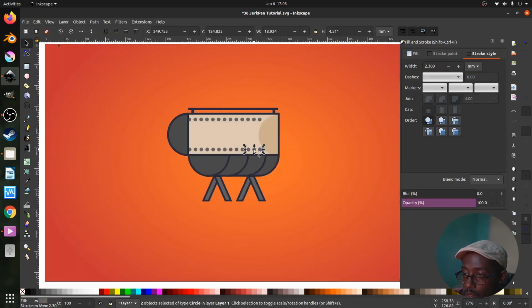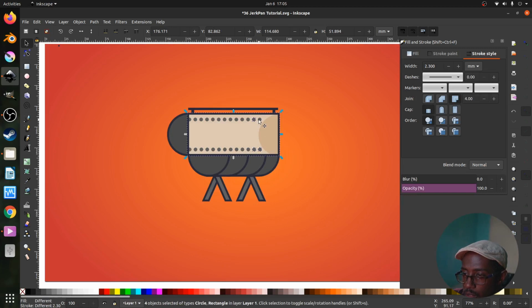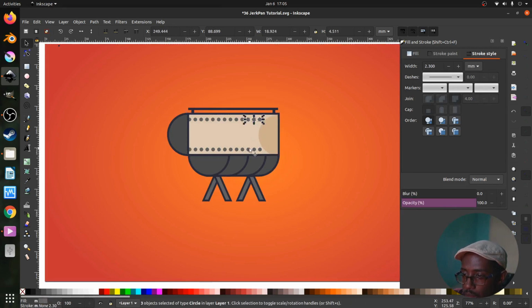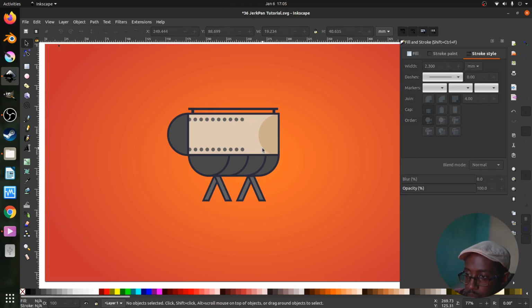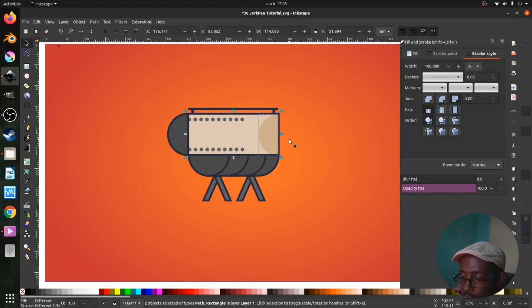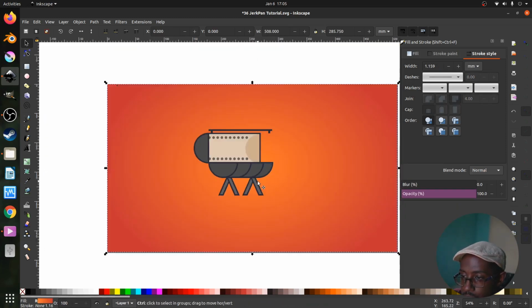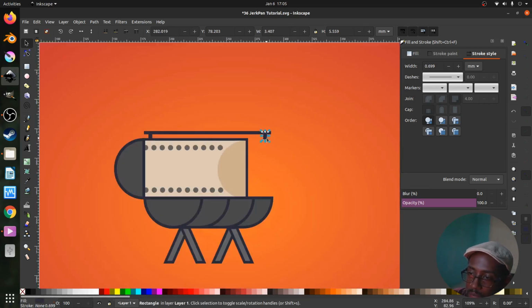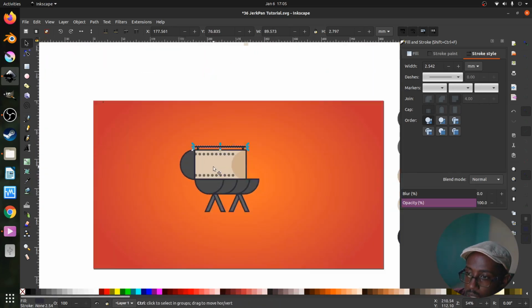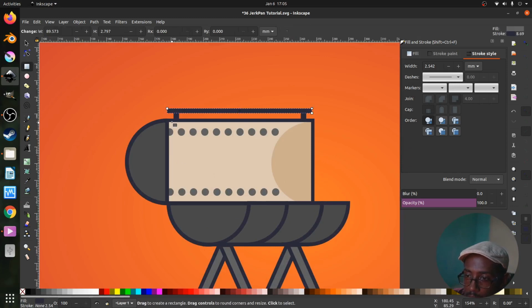Oh, other thing is that it looks a bit weird because the rectangle goes right to the edge. Let's go ahead and bring the rectangle back a bit. Delete some of these rivets and just bring the rectangle back a notch. Just select them and just scale them back a bit. Right, and it's looking a lot more like a jerk pan now. Yeah, cool. Let's just go ahead and bring these in. Awesome. So we have our jerk pan.